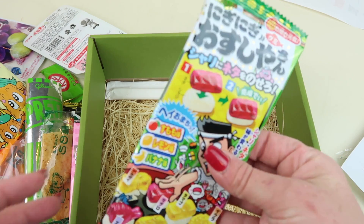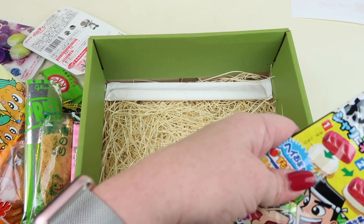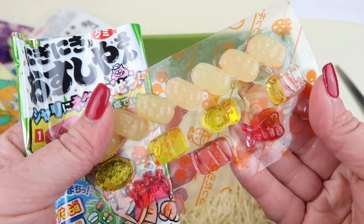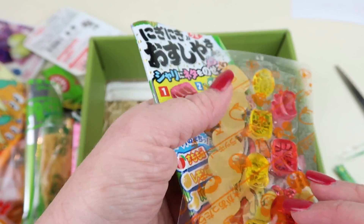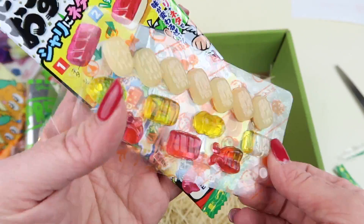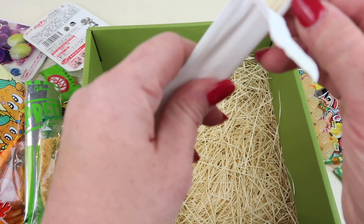This one is fun — these are gummies and you can make little gummy sushi out of them. I've had these before. They come out on this little tray — I'm actually going to save these for my kids. You just peel the backing off and then you can stack up the gummies to make your own little gummy treats — they taste like fruity gummies. And here is the surprise gift: chopsticks! Those go nicely with this — just take this box with you and you're good to go.